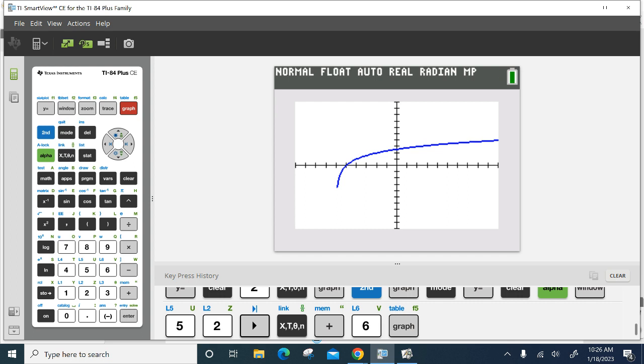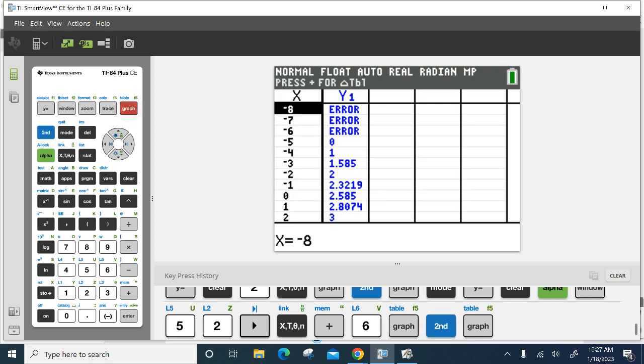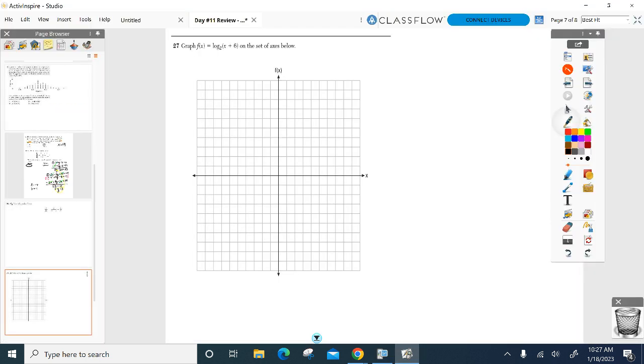Look at that graph, huh? How do I find what point? How can I find actual points that are on here? Table, right? Second graph. And you graph as many whole numbers as your graph will hold. All right. So let's see. -5, 0, -4, 1. Those should all be points you should be graphing.